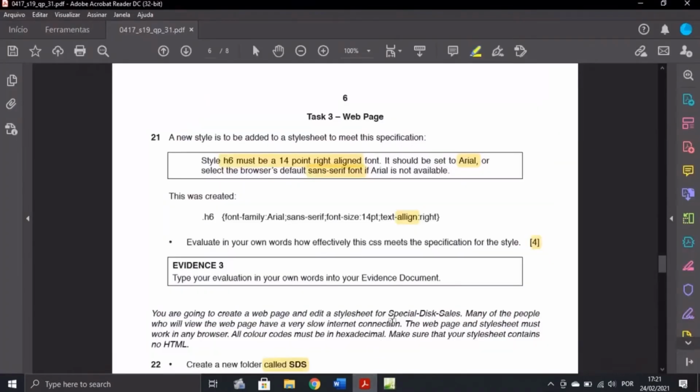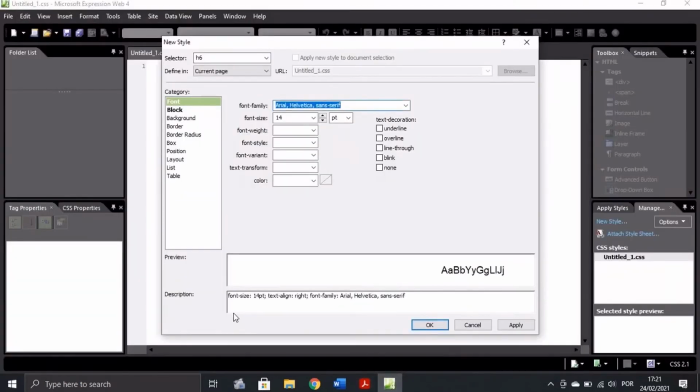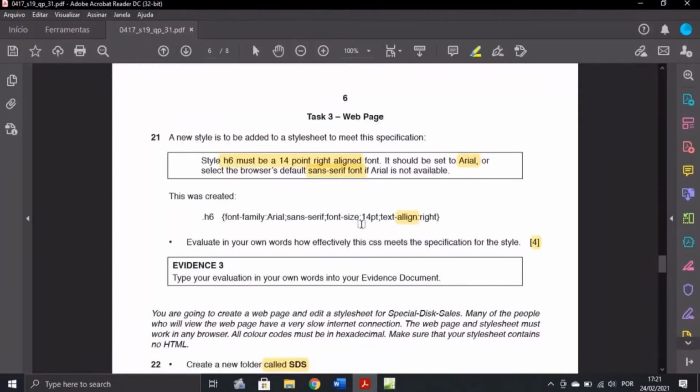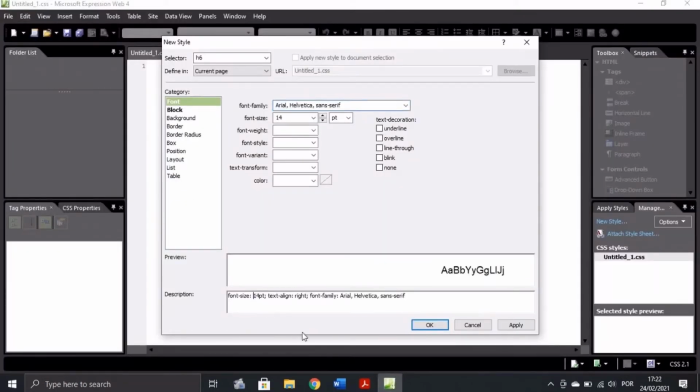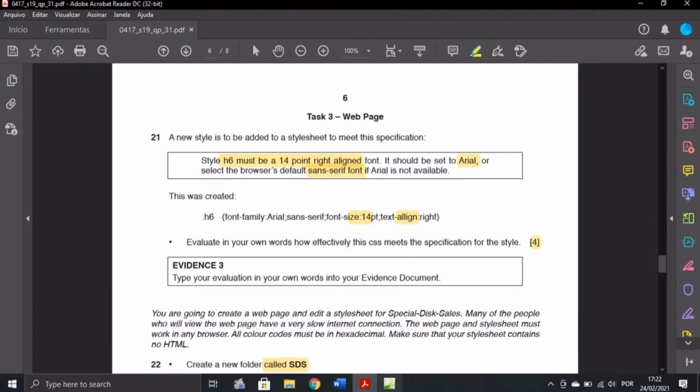So we already spotted the first error, which is the alignment. It's misspelled, so we still have to find 3 errors. This is 4 points, so we have 4 errors and we already found one. Another error that I can point out is that there is no space here after the font size and the 14 points. You can see that this adds space here. This does not have any space, so that's the second error.